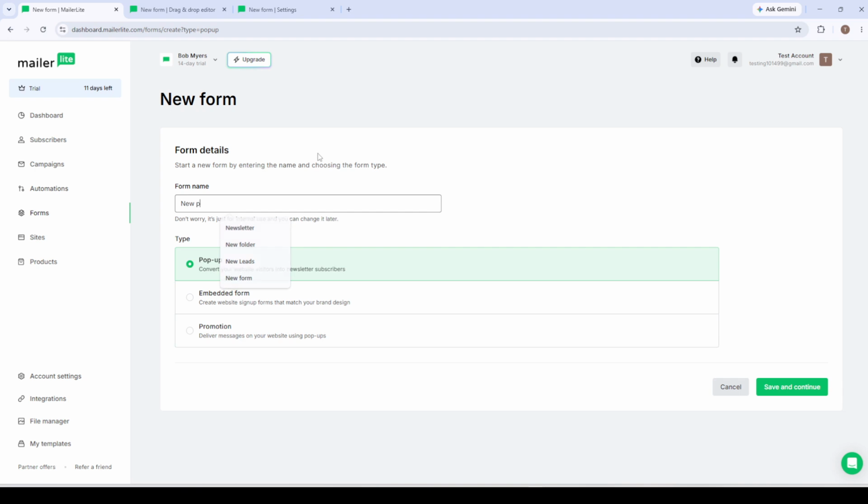Click the relevant tab, then click Create Form. MailerLite will immediately ask you to name your form. This name is entirely for your own internal reference. Your visitors will never see it, so make it specific and descriptive. If you're building a form for a lead magnet on a cooking blog, call it something like Free Recipe Book Opt-in rather than Form 1. Clear naming becomes invaluable once you have a dozen forms running across different campaigns. Type in your name, then click Save and Continue.